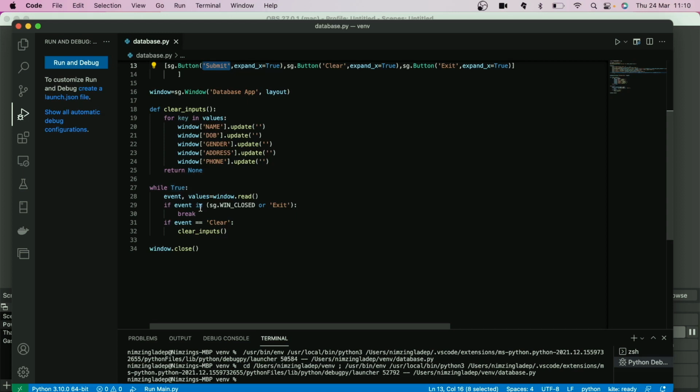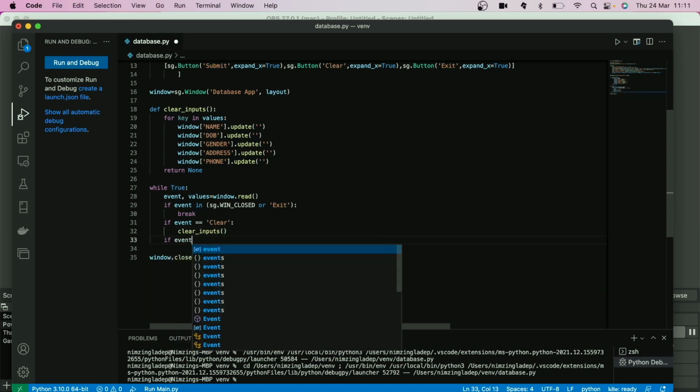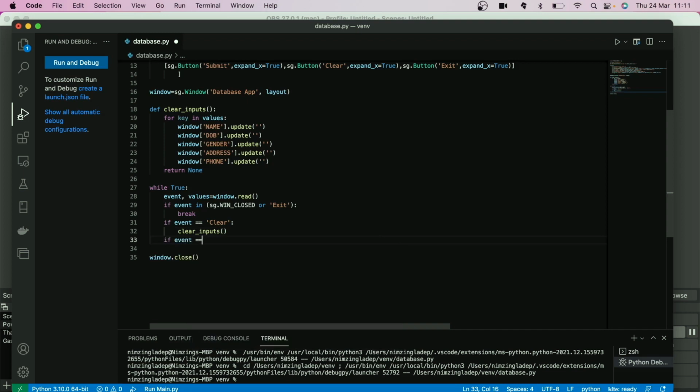So the while loop, while True, then you can say if event, that is clicking the button, is saying submit, colon, then you should bring up some information.